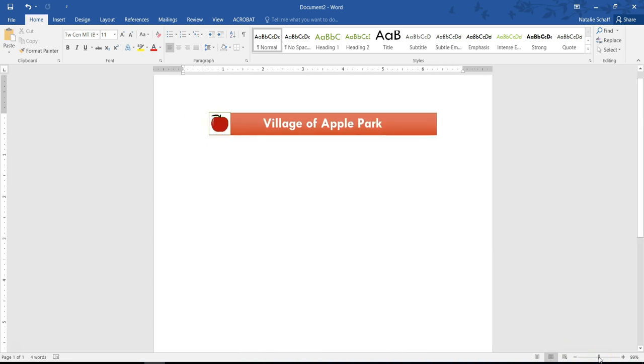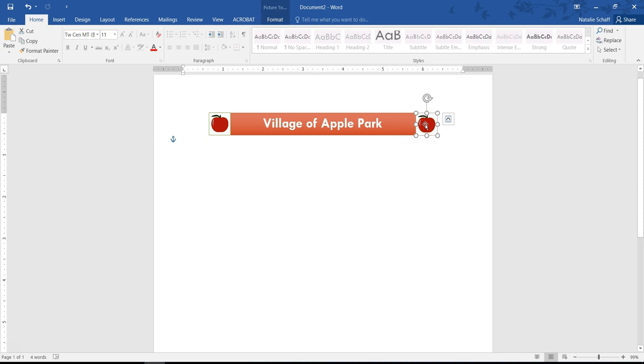Okay, so we have our apple and we want one on the other side. Guess I need to move that down. Okay, there's a couple of ways you can do it. You can Control-C copy and Control-V paste, or you can hold down your Control key and drag the apple to the opposite side, and it does a copy that way as well. So holding down the Control or a Control drag on a graphic will copy it for you. So now we have apples on both sides of the page.